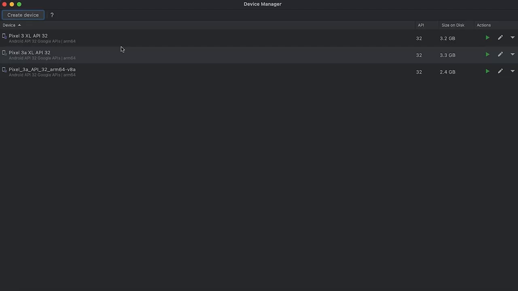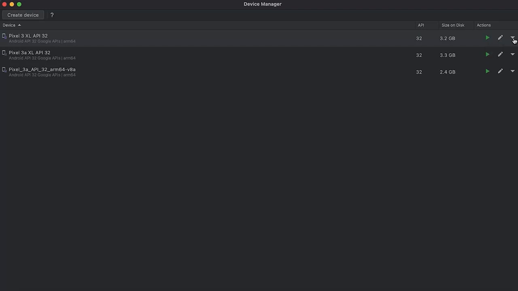With each virtual device listing, which includes the device name and Android version, also referred to as API level, you can perform various actions, as indicated by the icons on the upper right-hand side. For example, if you click the play button, it will run the emulator on the virtual device you have selected. You can edit the device by clicking the pencil button. This allows you to edit and save any changes you make to the properties of the virtual device with the help of the device editor.